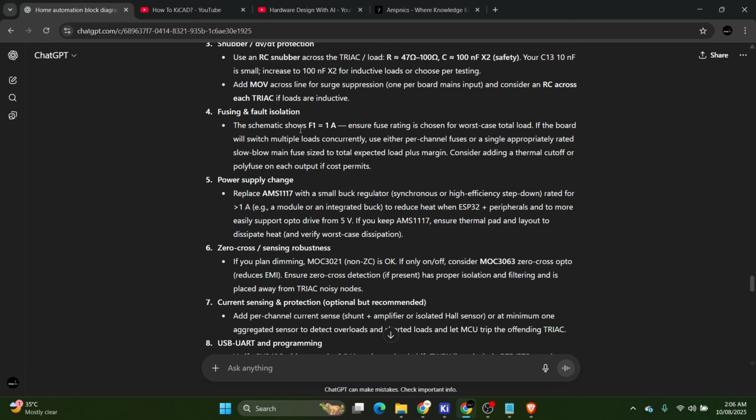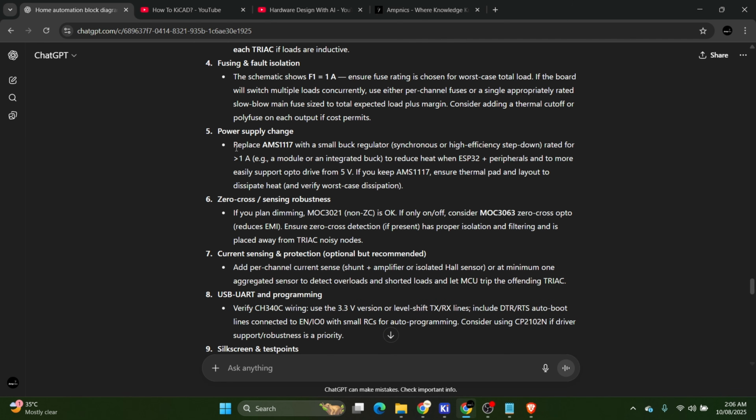What we can do, instead, is when I show you the 3D model of the PCB, at that time I will explain it in more detail. As of now, there is a suggestion that if budget allows, we can go for other fuses also. Then for the power supply, instead of using the AMS1117, go for a buck converter or any other LDO.